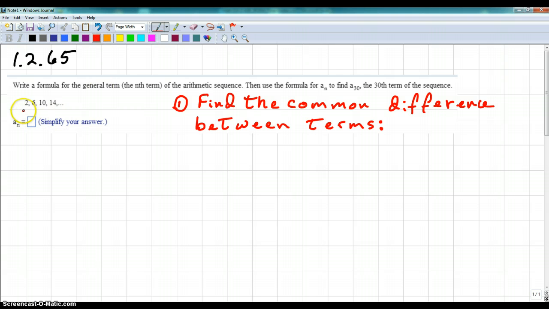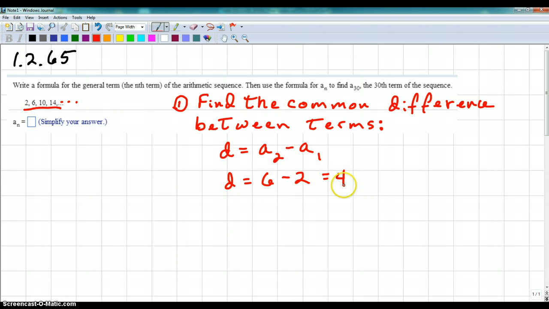The first thing that we want to do when we look at this particular sequence is we know that this goes on, and so we're going to look to find the common difference between the terms. So we'll say d, the common difference, is equal to the difference of any two given terms in the sequence, such as a sub 2 minus a sub 1. Basically, the common difference is 6 minus 2, which is equal to 4.